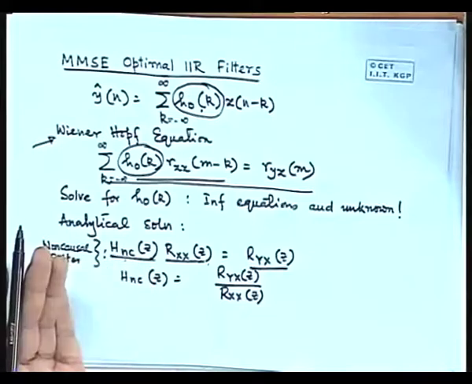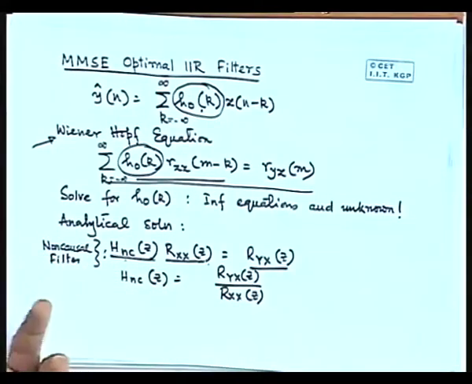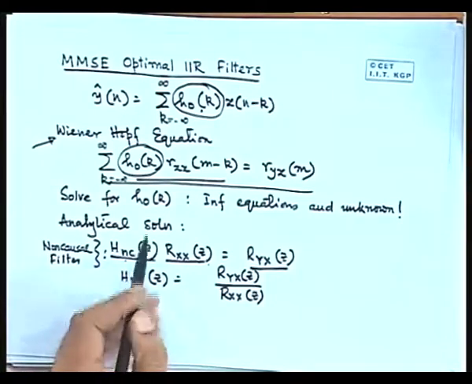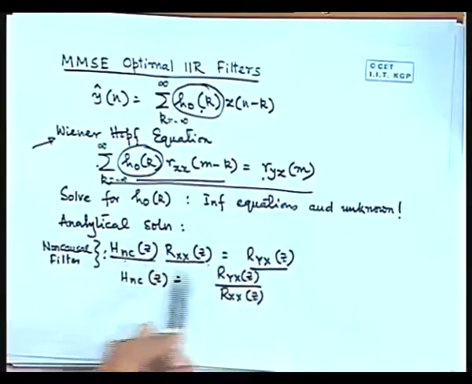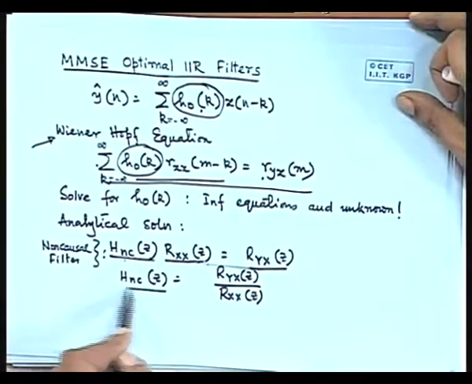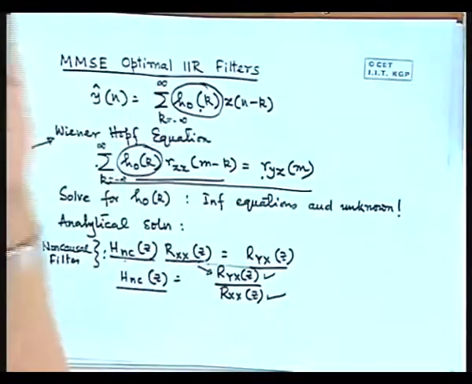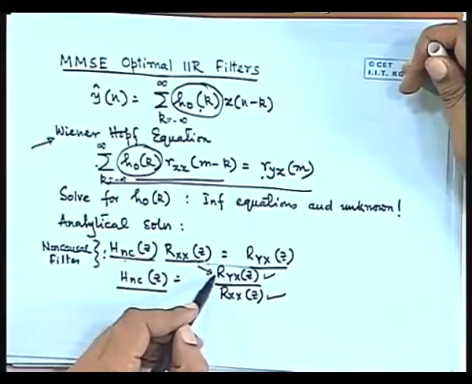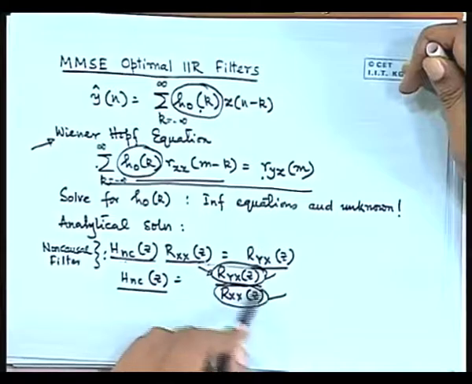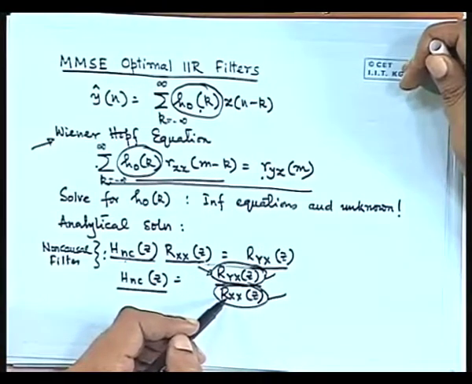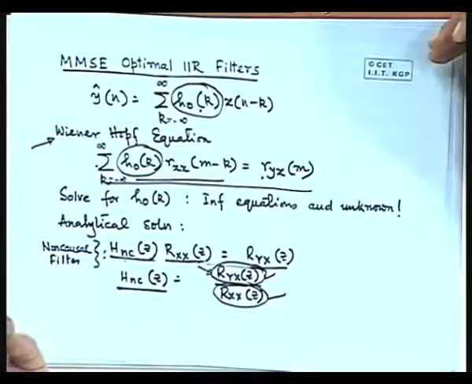We know that convolution in the time domain becomes multiplication in the frequency domain. So if you take the Z transform of this and the Z transform of this, then this will be related like this. Then you simply define H_NC(z) as this by this. So what does it give you? It gives you some H_NC(z). You compute this Ryx(z) as some plot, and you can actually compute this and this based on data. Then if you divide, you will get this. At least you got some solution.